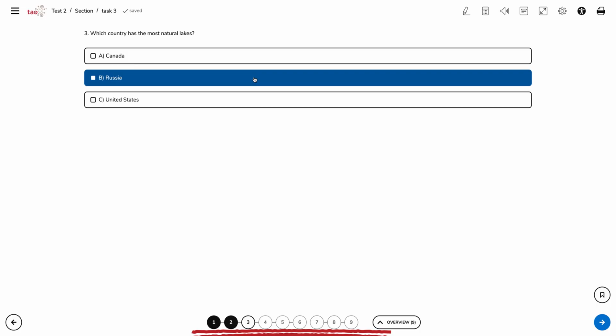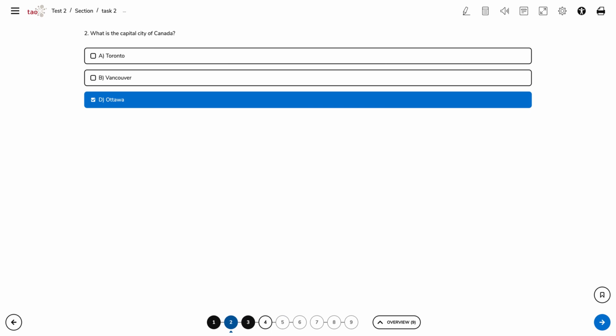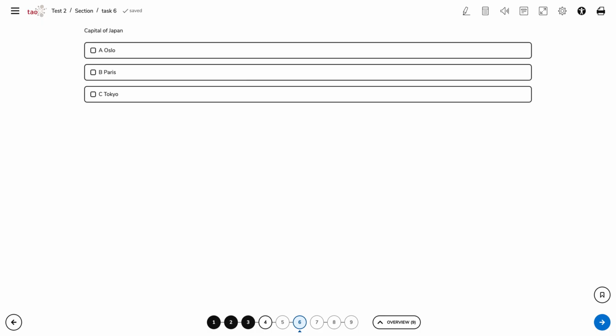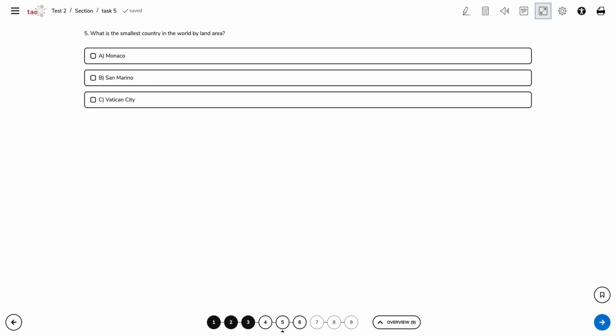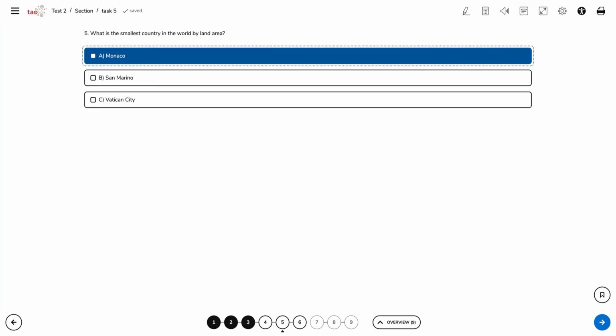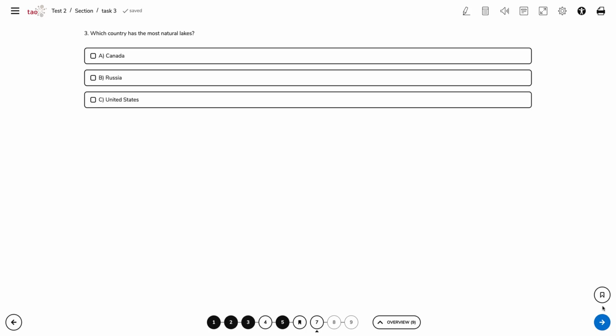Nonlinear navigation allows test takers to jump to different questions within a part, if configured, and complete the assessment in any order. Test takers can skip questions and return to them. To navigate through the assessment, select a question's number on the number line or use the arrow buttons adjacent to the number line. Test takers may also bookmark an assessment by clicking on the bookmark icon.